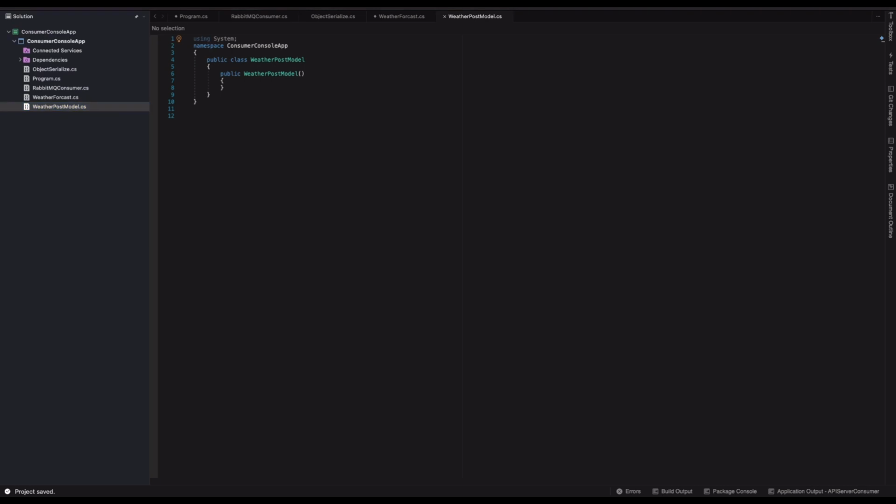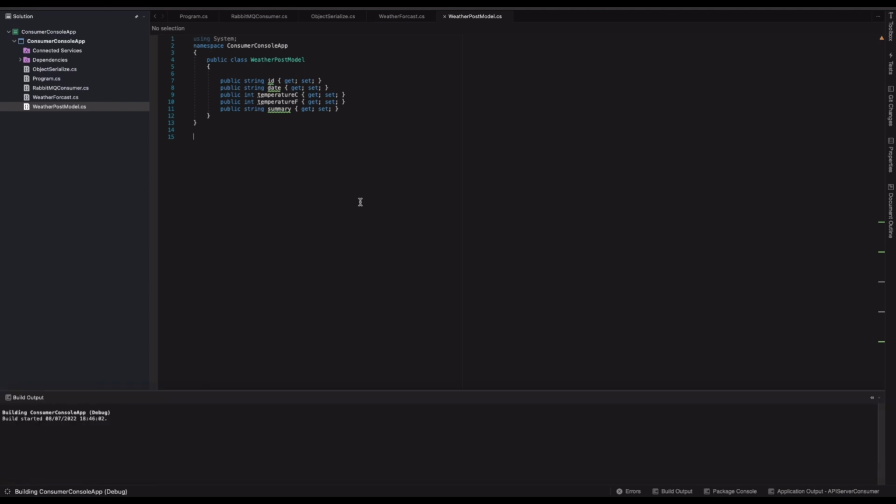Okay, so what I'm gonna do is copy and paste directly here. So let's assume that we have access to the server, and from that server we are just getting the response. So what I did, I got the response, and from that response I just converted it to a model. So at least we can easily convert it using Newtonsoft JSON. Okay, so that seems ready. Okay, so let me at least try it.